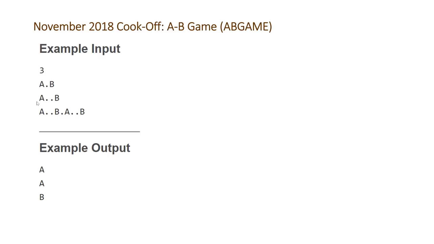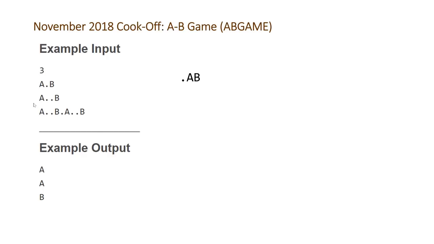They can take any one of their characters and move it either to the left or the right, depending on whether it's an odd character or an even character. So the first character moves to the right, and the second character moves to the left, and then the third moves to the right, fourth moves to the left. And so for our first game here, A only has one option. That individual is just going to move this character to the right because that's the only option, and then B won't have any moves, so A will be the winner. So the final configuration for the first game will be as follows.